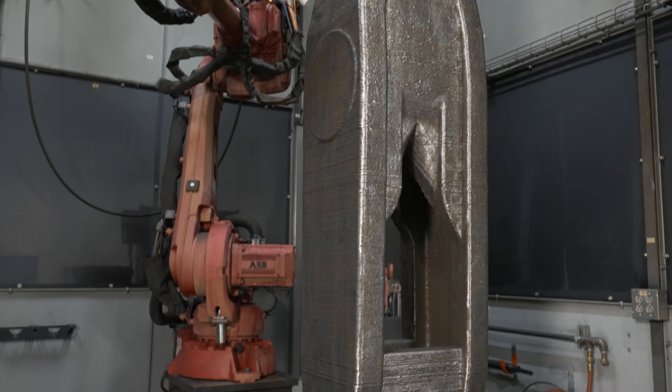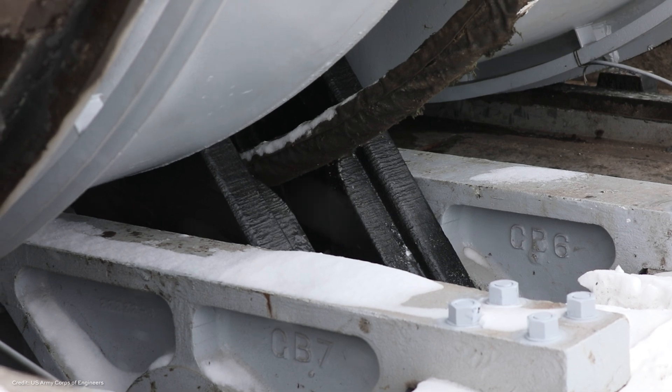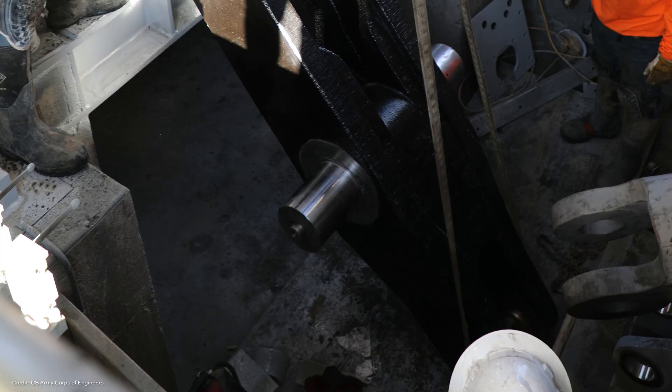It arrived in December, before the start of the shutdown season. The new part made through additive manufacturing is better than the part it replaced in various ways. The Army Corps of Engineers designed this component to have a service life of 100 years, or effectively unending service life. The cause of failure in the preceding part — fatigue cracking — was identified and traced to an interference fit used to join a member passing through this component. This version uses a different tactic — a slip fit — to join that same member, allowing for longer performance.